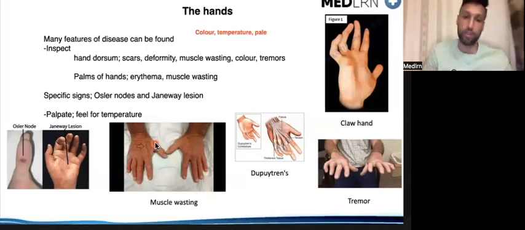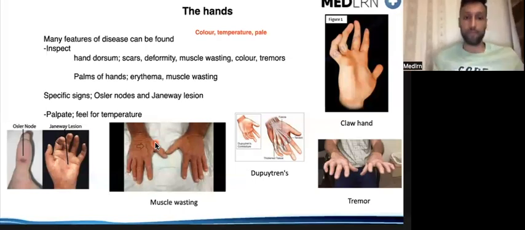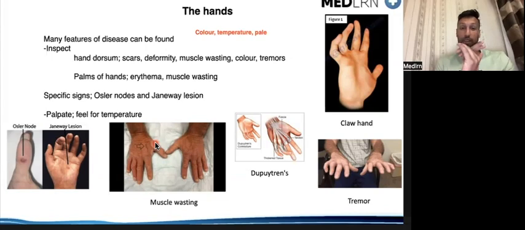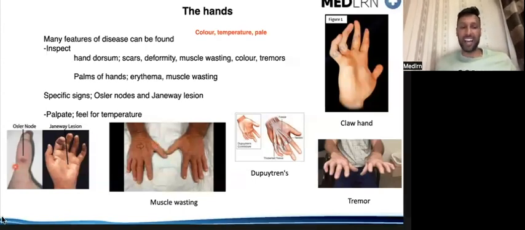That's all I want to go through for now. When you start to look at somebody, look at their hands. Get them to put their hands like this. Get them to turn their hands. And just have a look at the basics. Are their hands sweaty? Do they look extremely, are they blue? Do they have a problem with circulation? Is there an issue with temperature when you touch? That's all. And we are going to revisit this again and again and again, so don't get too bogged down with this, okay?